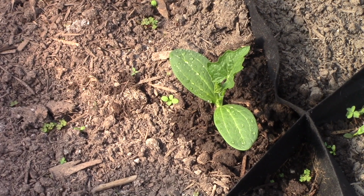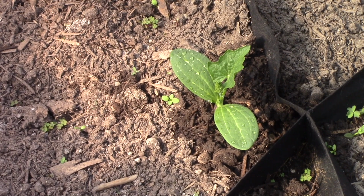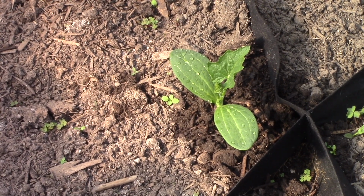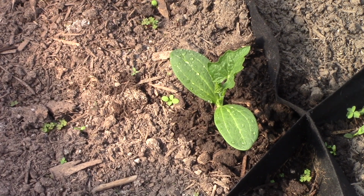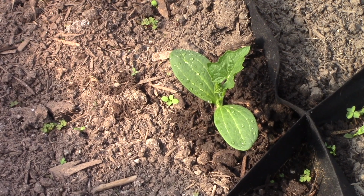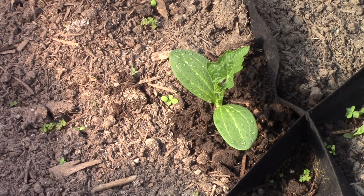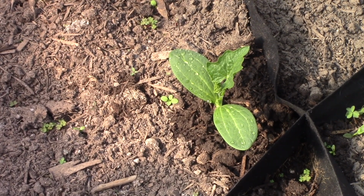The only thing I can think of is it looks like a squash. Interesting thing is, these beds were all new in here last year, and I didn't grow any squash in here. The bed that this came up in was cucumbers. That's far too large to be a cucumber. Especially the seed leaves are way larger than you would expect on a cucumber. But of course, I've got to let it keep growing till I figure out what it is.